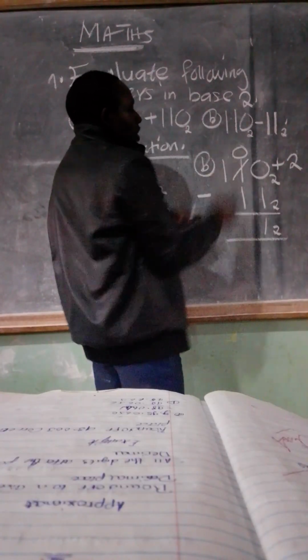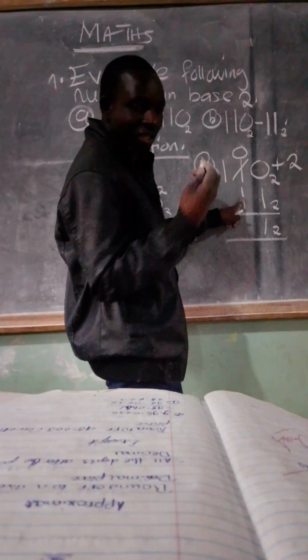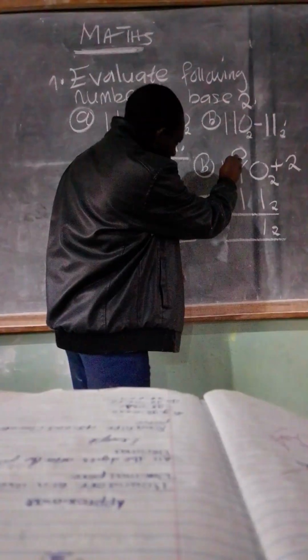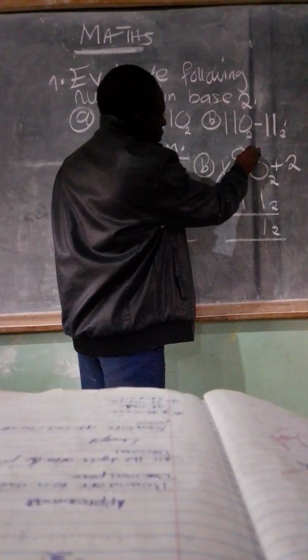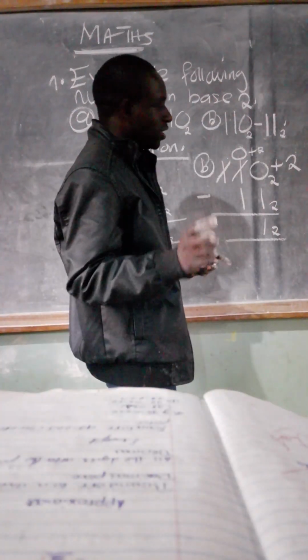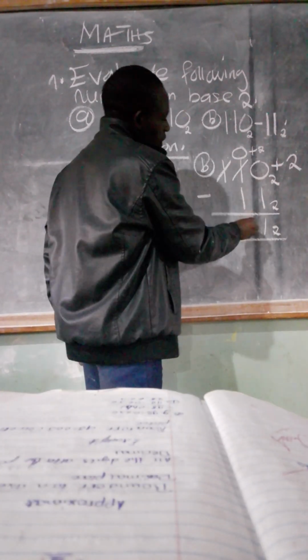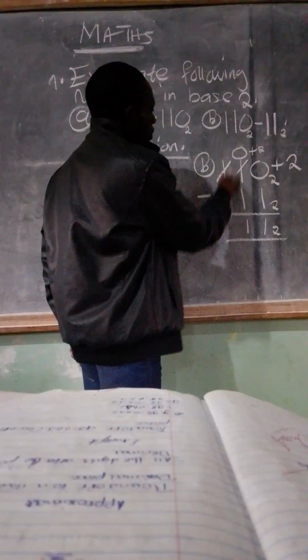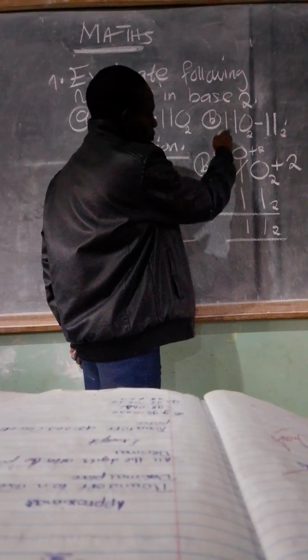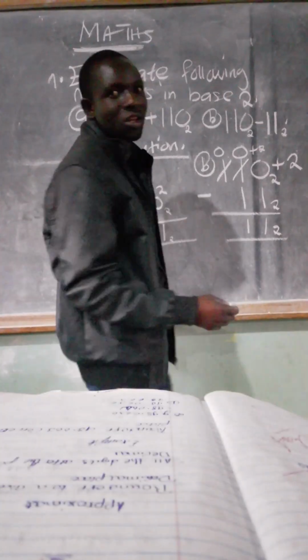We come now here again. You have a 0 now there. So you say 0 take away 1, it can't. We are going to borrow again a 2 from this one. You say plus 2. So 0 plus 2, you get 2. Then 2 take away 1, you get 1. So here we have a 0 because we borrowed a base. And these are the solutions.